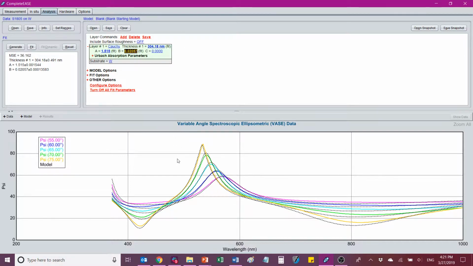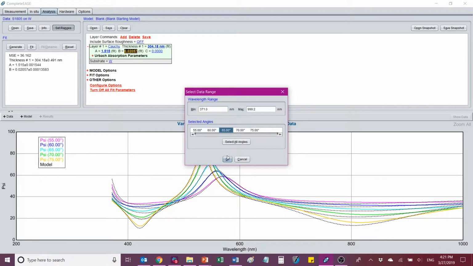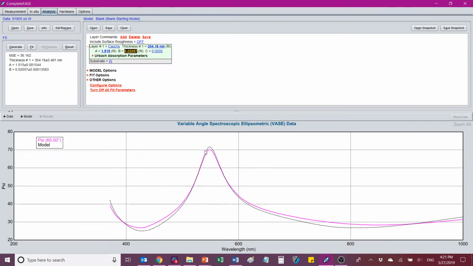Okay. That's not great, but it's not terrible. And let's look at where it falls apart. It's easier to see if we deal with one at a time. All right, so it's matching over here. It falls apart a little bit here as it heads into the UV. And really, it crosses over it in a few different places. So this is interference that's related to the difference in the optical properties between the film and the substrate. So if the properties of the substrate are incorrect, it will affect whether or not our model for the properties of the film on top of it, or stacks of films, is correct.